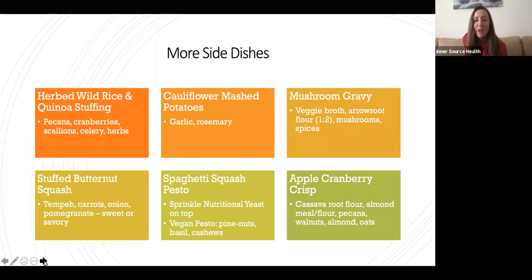Rosemary is such a great herb to use for cognitive health and feeling good. Mushroom gravy. For those, I am plant-based. I haven't had meat in many years, so I avoid meat. So you can use a veggie broth and an arrowroot flour. It's always a 1-to-2 ratio, so a little bit more flour than the broth, mushrooms, and then spice it up however you'd like it.